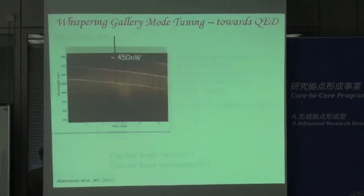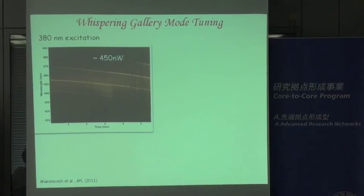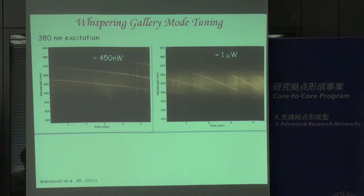so that it will be practical for a device application. So the idea here was that if you put it back into the liquid media, into water, for example, and continue to irradiate with 380 nanometer light, you will actually keep undercutting. Well, that's because you have the InGaN superlattice, so you keep undercutting. And hopefully, you will see some change. So this was kind of a Friday night experiment, but it worked. And you can see that at very, very low power, these are the whispering gallery modes, only 3 here. So they tune. And if you increase the power, they tune even faster. Okay, so you can actually see the change goes from 470 here all the way to 430.